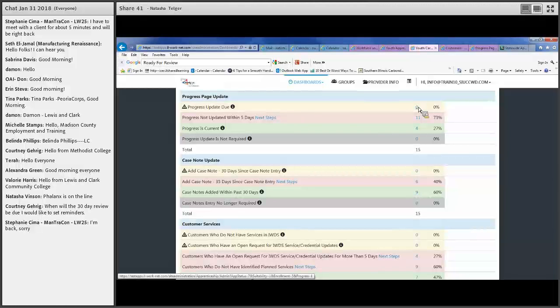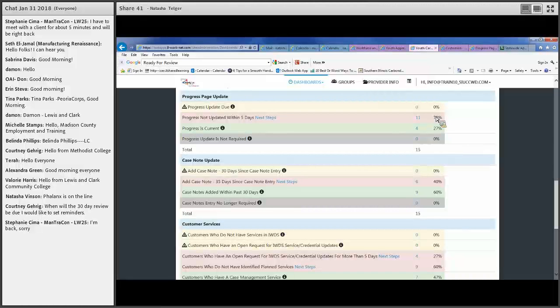So the idea is that we don't want to flood you with, between the 1st and the 5th, you have to have all these things done. As you do the progress page updates, that's when they'll just keep coming in, and they'll populate this yellow area that their progress page update is due. And if you haven't updated the progress page within 5 days of it being due, that's when you're going to get a notification to say, hey, progress page has been due, and it's been 5 days. You need to get in there and do something with them.